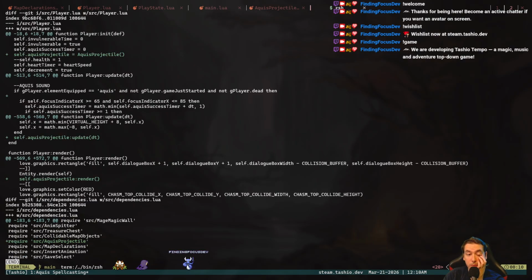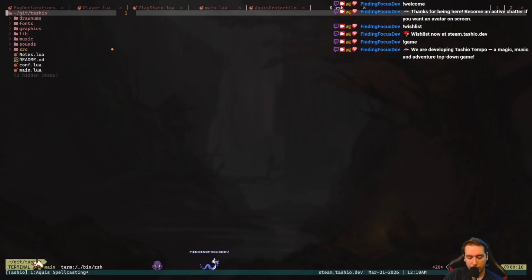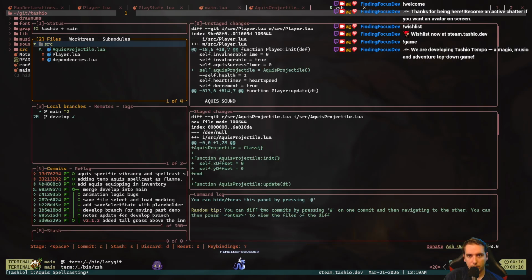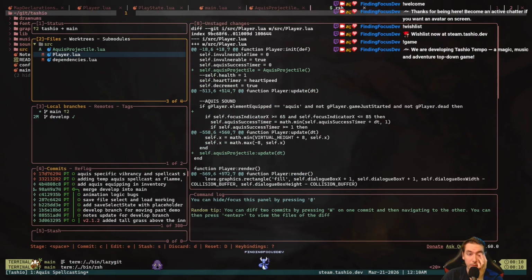What, it doesn't show it? I guess git diff doesn't show the contents of a new file. I wonder if there's a way to do that. Let's check actually our lazygit here. Oh, this is nice. Yeah, this is what I'm looking for.